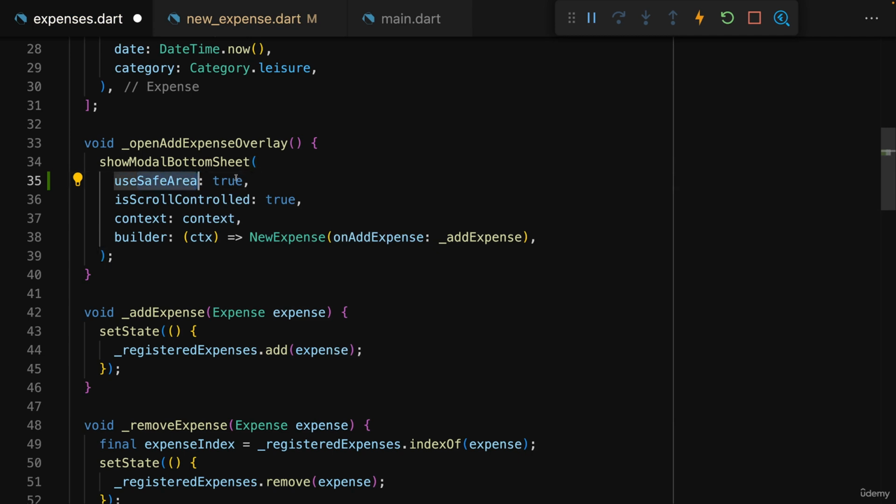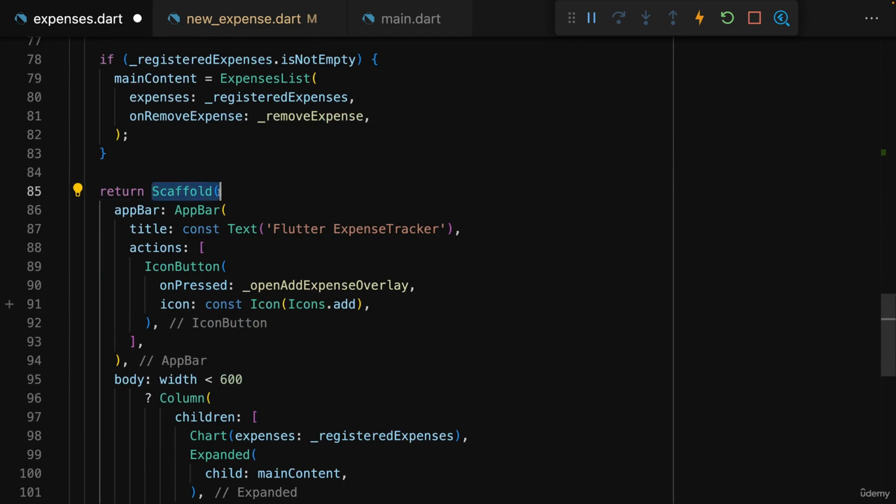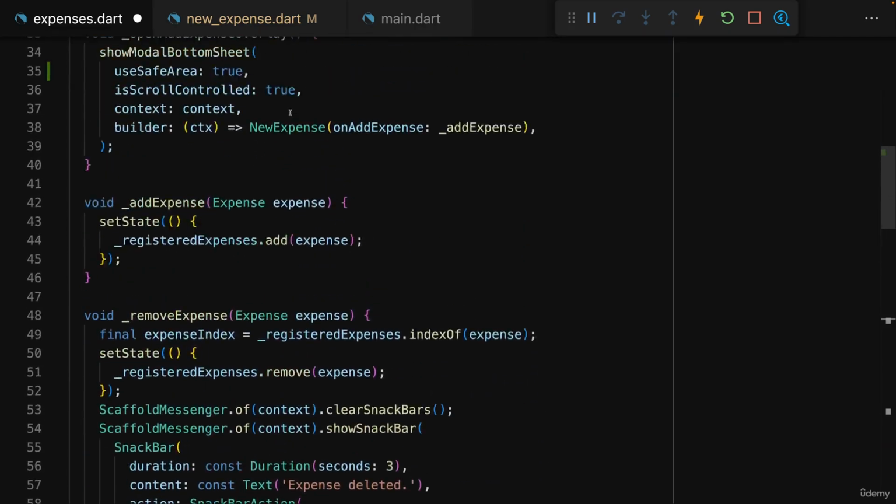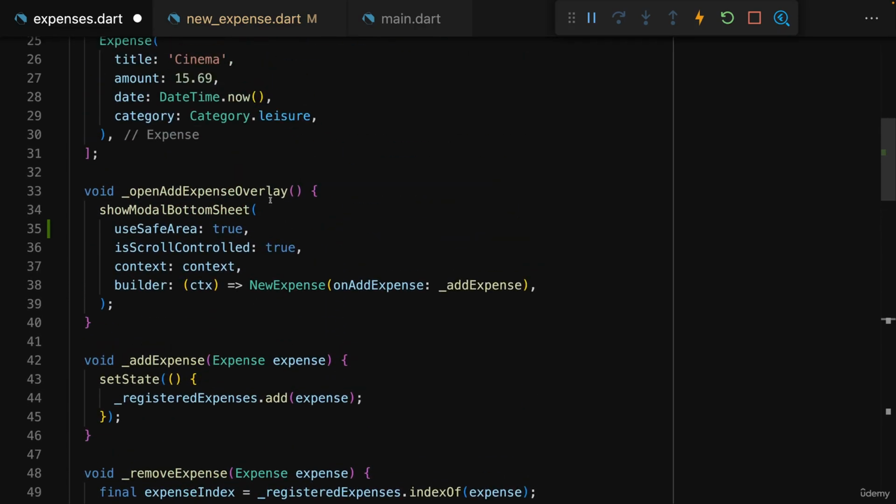A safe area is a simple feature built into Flutter that makes sure that we stay away from device features like the camera that might be affecting our UI. And widgets like the scaffold widget automatically use this safe area concept internally. So in most cases, you don't have to worry about it. But for the modal overlay, at least at the point of time where I'm recording this, Flutter does not by default use this safe area concept.